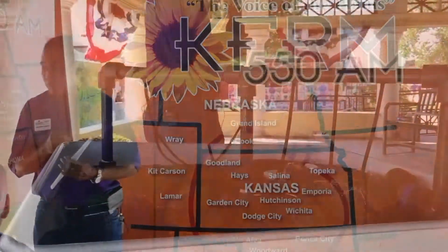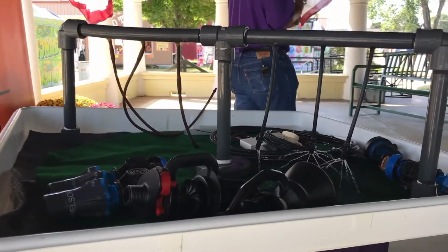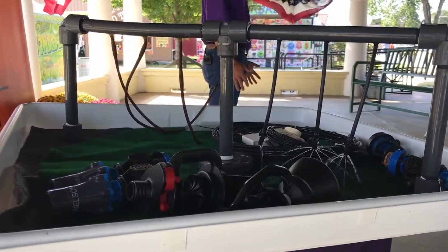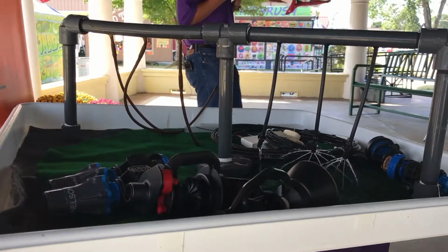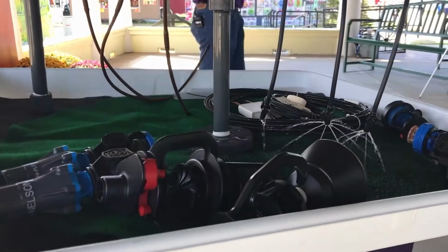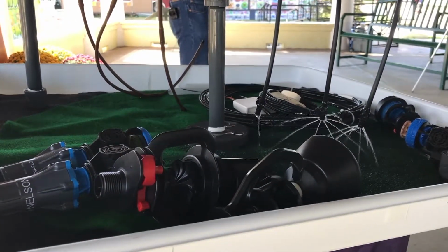But in Kansas, 9 out of 10 irrigation systems are actually center pivot, similar to what I'm showing out here. Most of our irrigation systems in Kansas are center pivot systems. They are somewhere around 85 to 95% efficient, so somewhere around my neck to my face is where the efficiency of that system is. Most of the water is still being utilized by the crop.